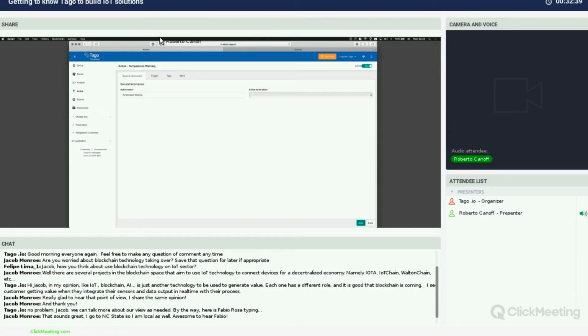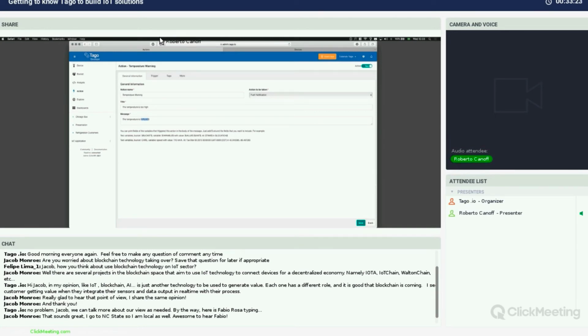So I'll click here. What's the title? The temperature of your fridge is too high. In message, let's say the temperature is. Remember, we have some options in the device. We can use these options as variables. For example, if I say value here, the value is going to be shown from the variable. If I say variable, I want to show the variable or location or any of the other options.